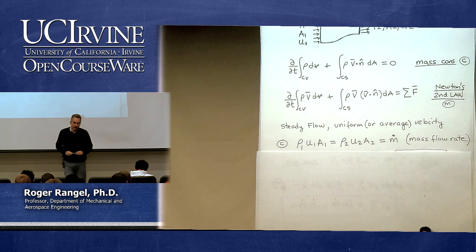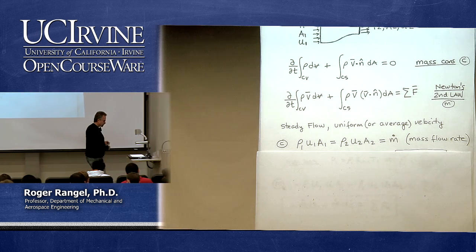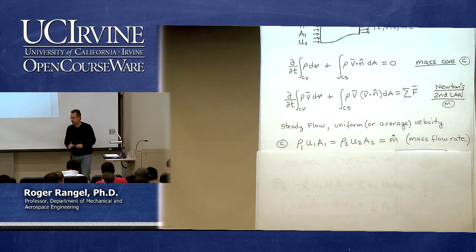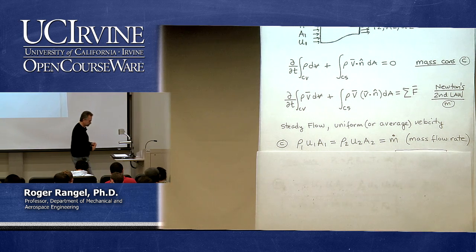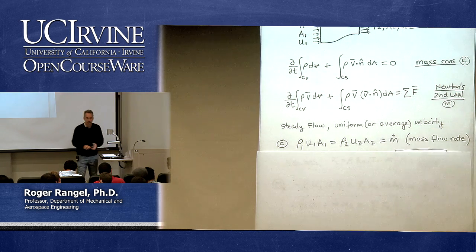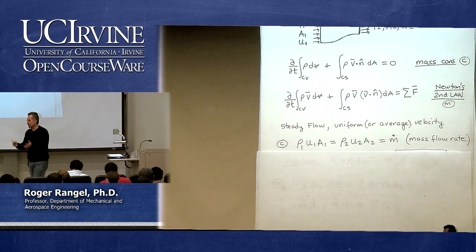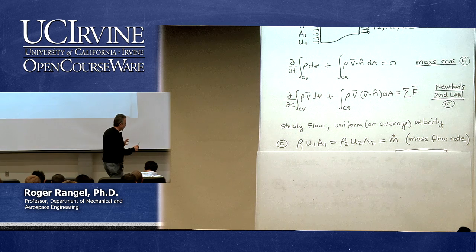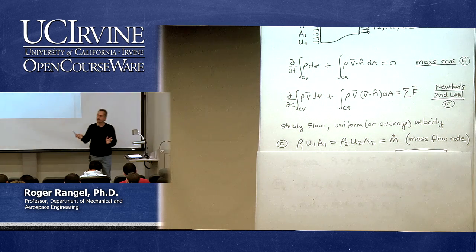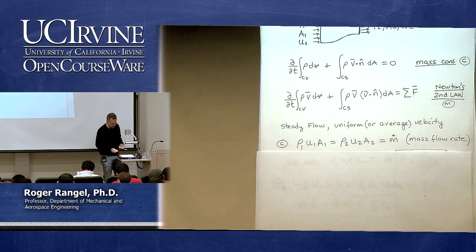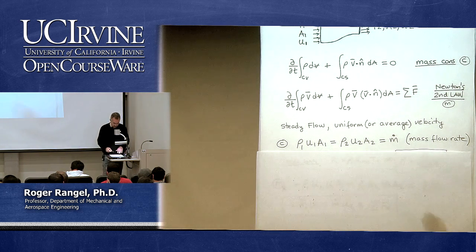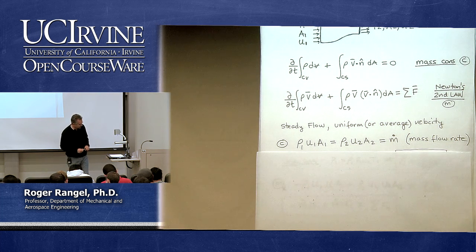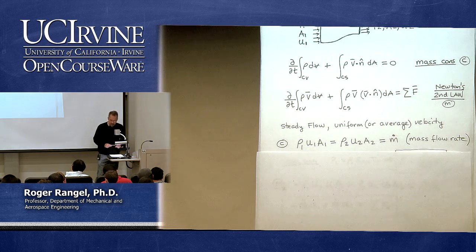Conservation of mass equation, which I call C, for continuity. That's another name for it. It's probably a good time for you to know that. The equation of conservation of mass is known generally in fluid mechanics as the continuity equation. So when somebody says continuity equation, they just mean conservation of mass equation. So I call it C for that reason, for continuity. So that's the equation that we just saw. The mass flow rate in, rho 1 u1 A1, equals the mass flow rate out, rho 2 u2 A2, and we call it just m dot.